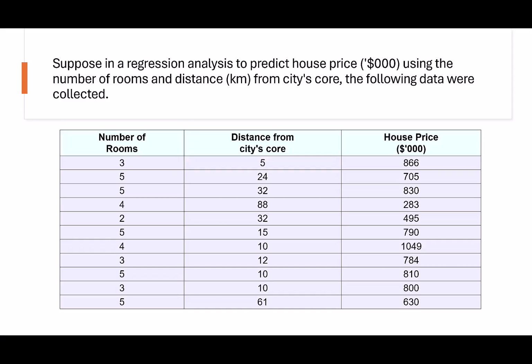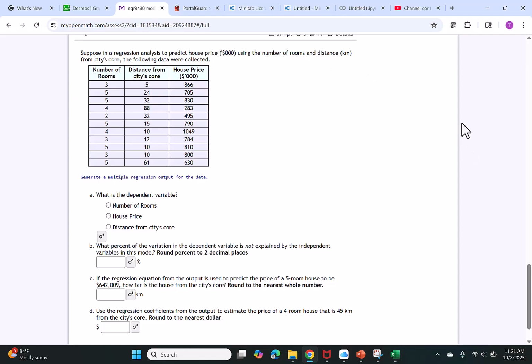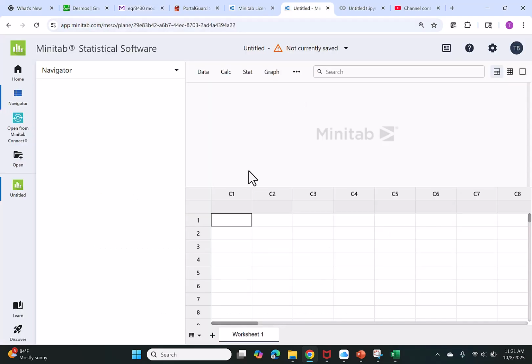Before we go to Minitab, let me show you this in its original form in the homework. What I want to show you is how to easily copy and paste from the homework into Minitab. What I'm going to do is highlight all of the numbers. Notice I didn't take the names of the columns, only the numbers from the columns. I'm going to right-click, copy. Then in Minitab, I'm going to the first cell, right-click, and I want to click Paste. All my numbers came out really nicely.